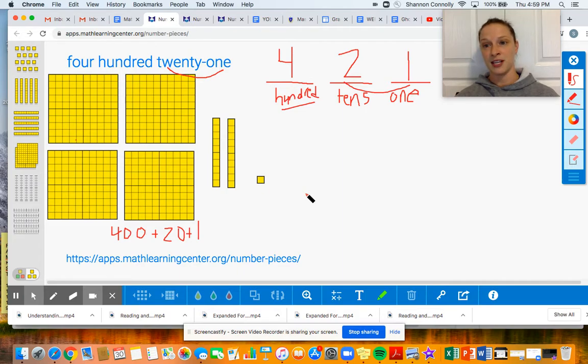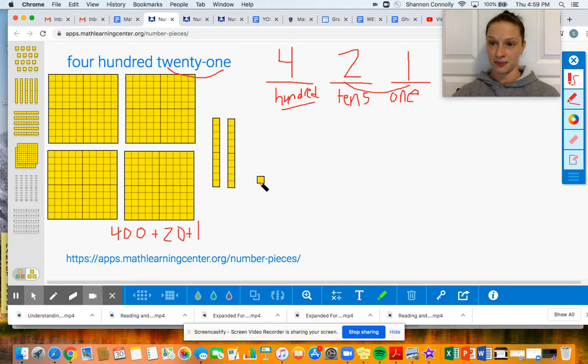So I'm going to go over, I promise, what I meant by how you would write it on paper with this representation. But first, I want to explain the representation because I might have gotten a little ahead of myself. So we have groups of 1 as these single blocks here. Then what happens here with our groups of 10 is you have 1, 2, 3, 4, 5, 6, 7, 8, 9, 10. You have a group of 10 ones, which you know is a group of 10. So there's 10 single blocks in here all put together, and that is one group of 10.